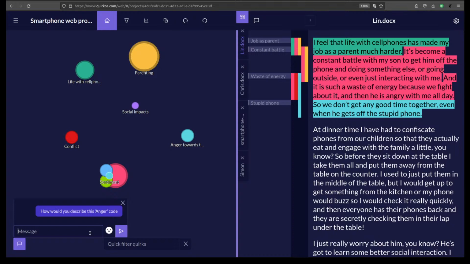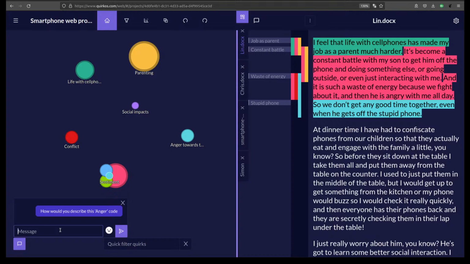So you can use this for what's called a reflexive journal, or another kind of analytical writing where you talk about your analytical process and use it to capture your own thoughts, your own interpretations, how you're making decisions about coding and interpreting the data. So when you come back to write it up, you've got this as a log, basically, a diary of how you worked on the data.